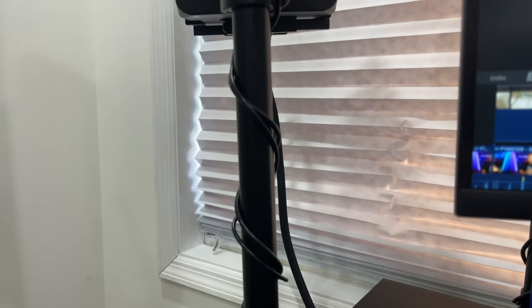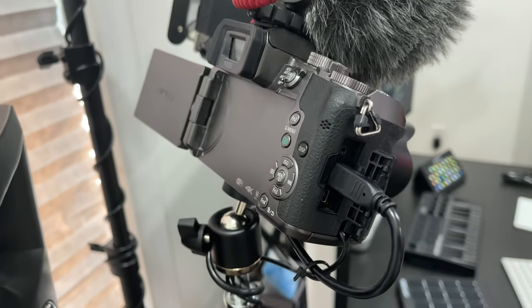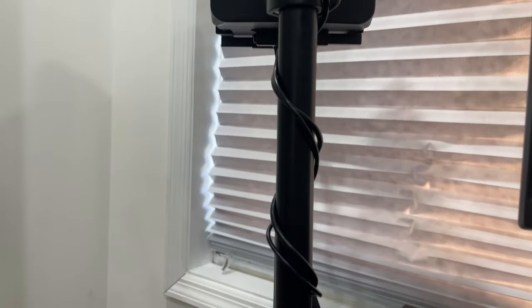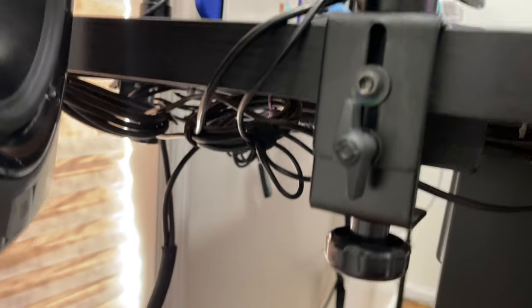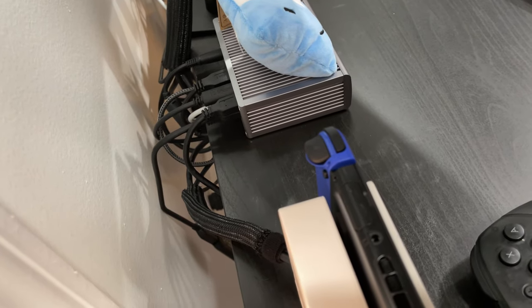Attached to the top side of the desk on the left-hand side, we've got my webcam — well, not really a conventional webcam. I use a Panasonic Lumix G7 as a web camera. This is a fantastic camera that doubles as my B camera when I record regular videos. It's attached to a light stand mount with a swivel ball head so I can adjust the angle. I coiled the AC adapter and HDMI wires down the stand and hid the excess wires on the rear underside of the desk. The camera then plugs into an Elgato Cam Link 4K, which plugs into my Thunderbolt 3 dock, which plugs into my computer to let me use the camera as a webcam when I go live. The image quality far exceeds anything from a regular webcam.